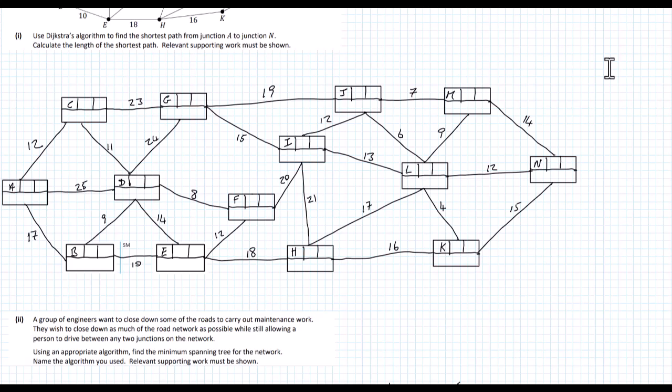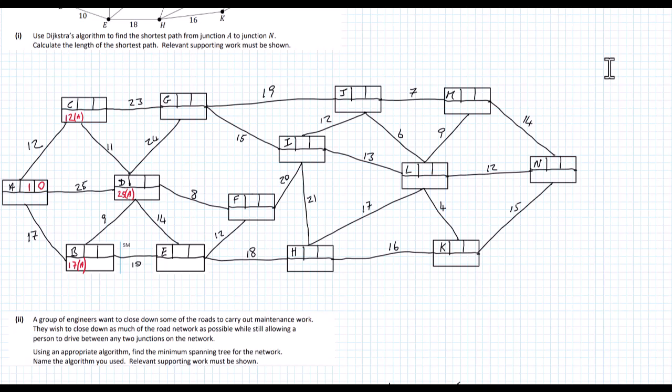So let's start. Now we're going to start with A here, the source node, and that's going to be labelled number 1, and it has a working value of 0. So the first thing we need to do here is go up to C. We can see that it will have a value of 12, and that comes from A. We can go out to D here, which is 25, and that comes from A. And we can come down here to B, which will have a working value of 17, and again that comes from A. So that's my first step.